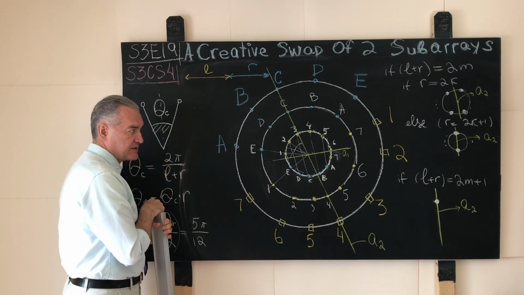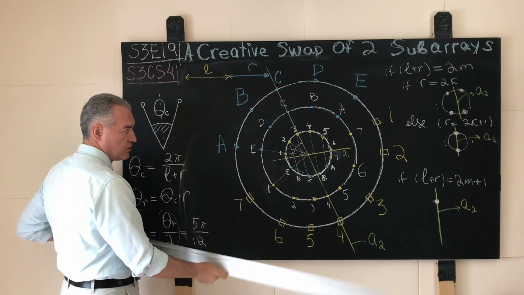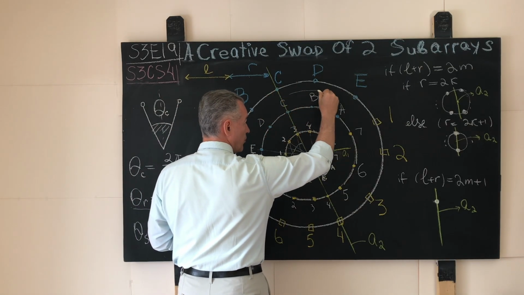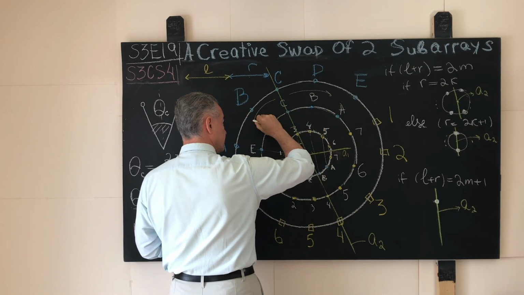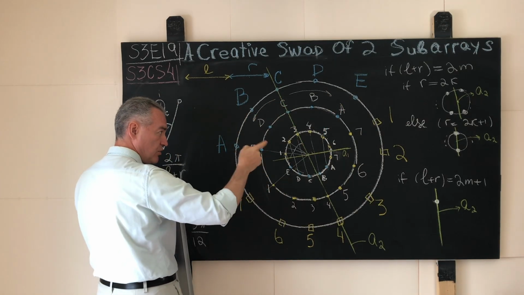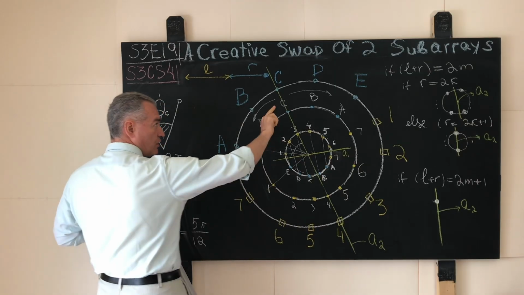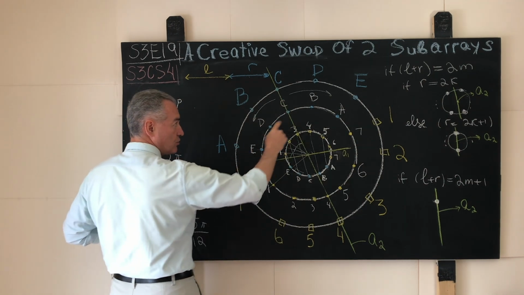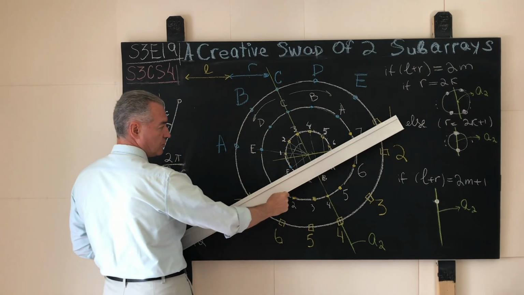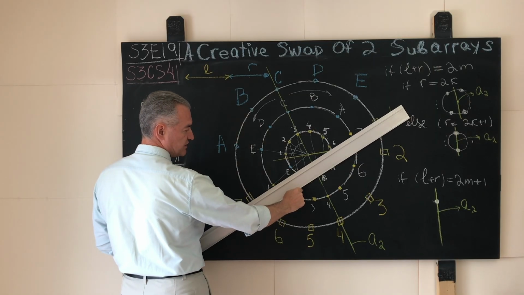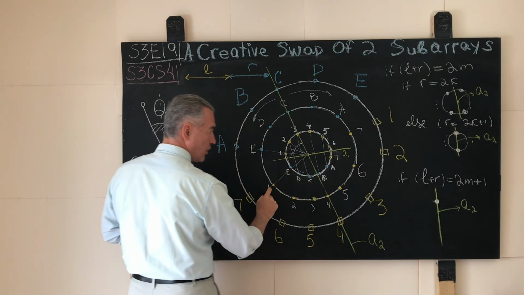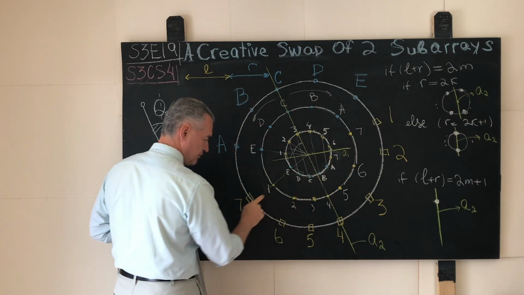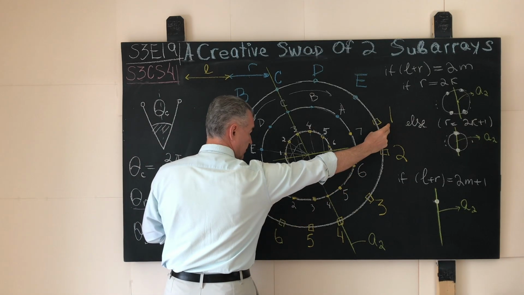Now, what is the next step? Well, next we keep rolling through. We walk, for example, let's say here, technically we walk this way, and in this semicircle we walk this way, and we swap the nodes as we see them. So if we walk our circle this way on that side and this way on that side, after the nodes A and E, what will we see? Well, we will bump into the nodes named 7 and 1. So we swap 1 and 7. We put 1 where 7 used to be, boom, and we put 7 where 1 used to be, boom, 7. So now we have 7 and 1.